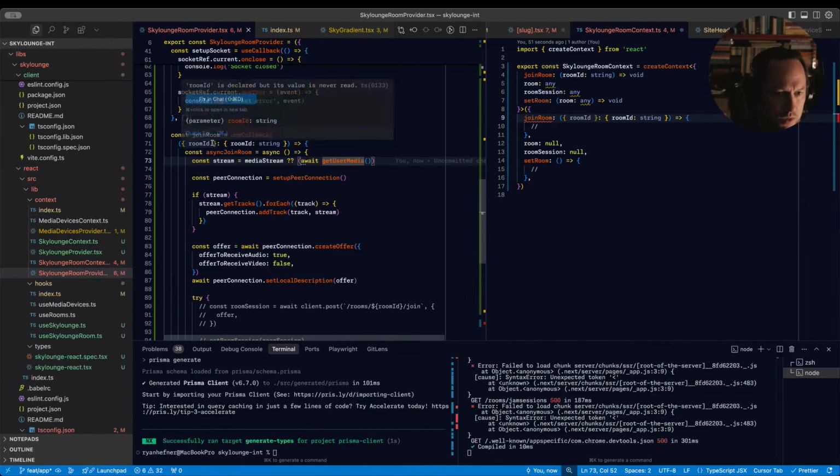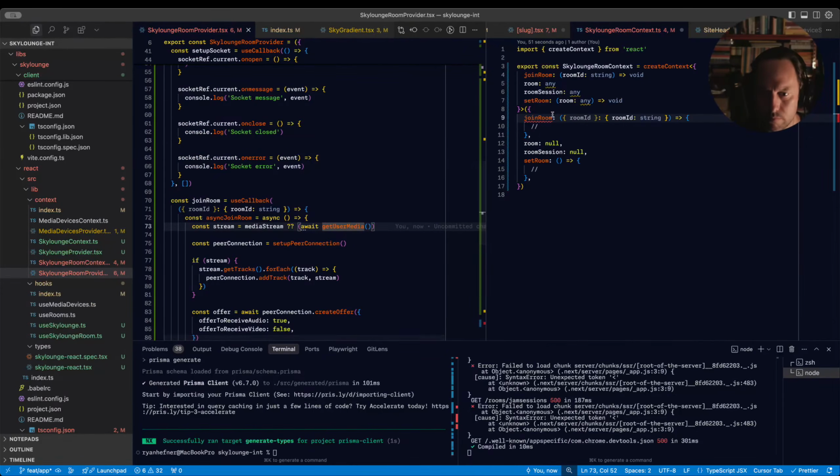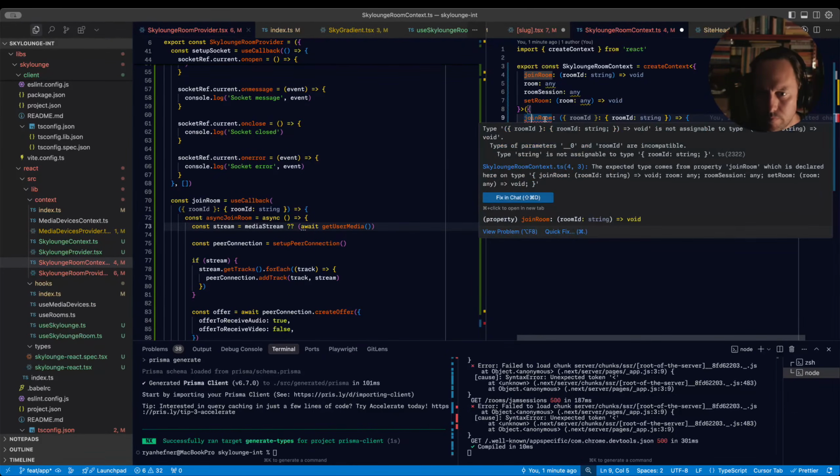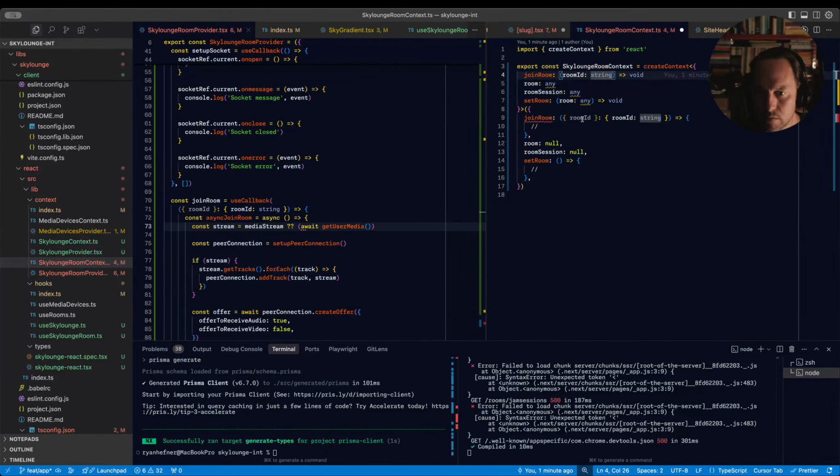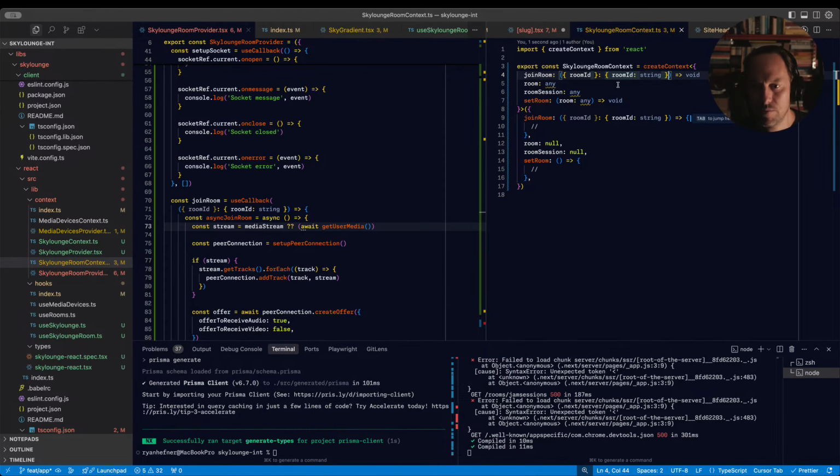It's not how join room is set up. What's going on? Oh, it's this thing. It's like it's right, it's just not right up there.